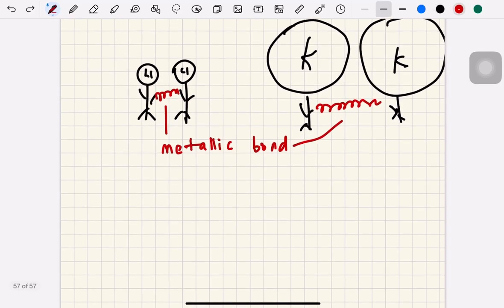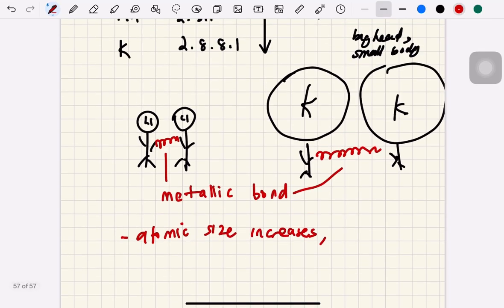Alright, so now if they ask why the melting point decreases going down group 1, the first thing you say is, what I said just now, atomic size increases. Okay, so if you look at atomic size, I ask you between lithium and potassium here, if they were to fall on their side, which bond would break off first? Potassium or lithium? So you think, oh, potassium is heavier, it's bigger, so the metallic bond is more likely to break first. Understand? So it will break first.